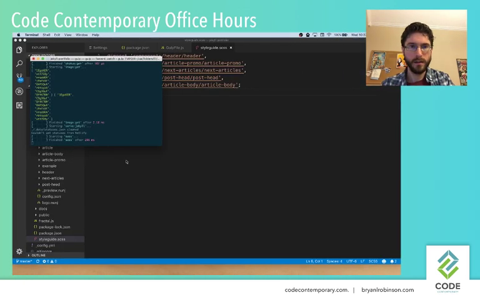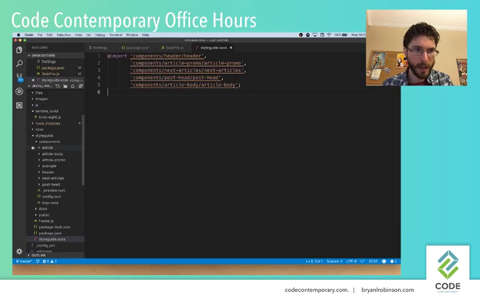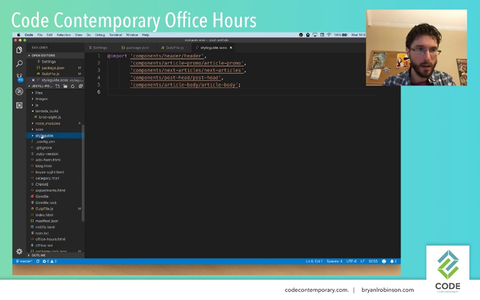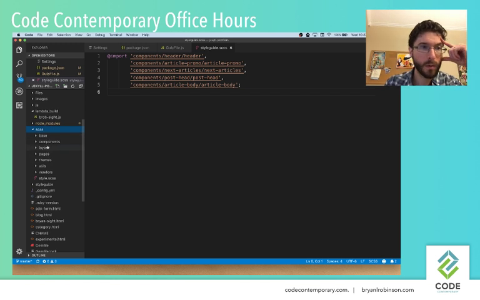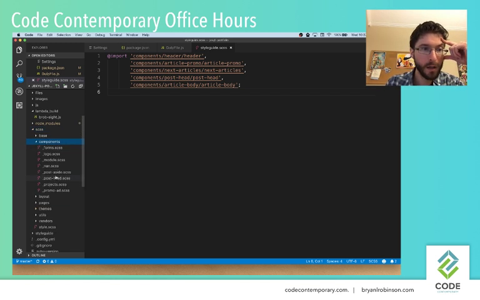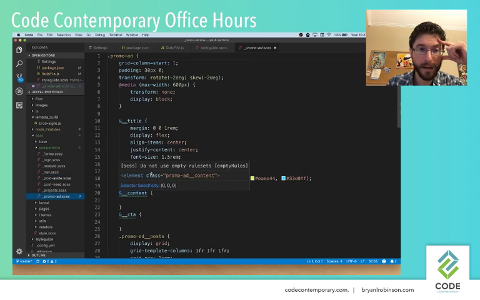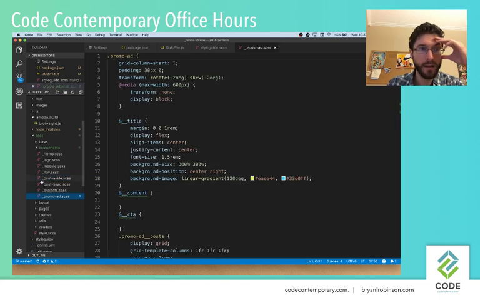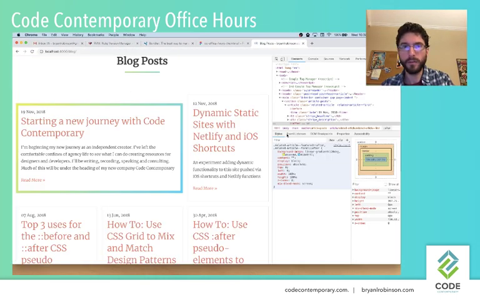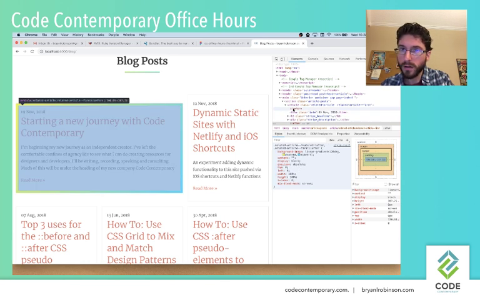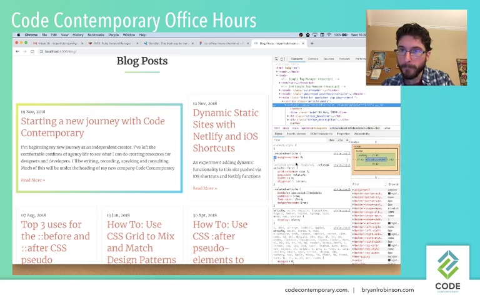All right. So it's been a little while since I've gotten in here too deep, but I want to take a look and see if I have a reusable component for these promos. I've got promo add. This is in my grid though. Let's see if I have source maps. I don't think I have source maps right now. No, I don't.